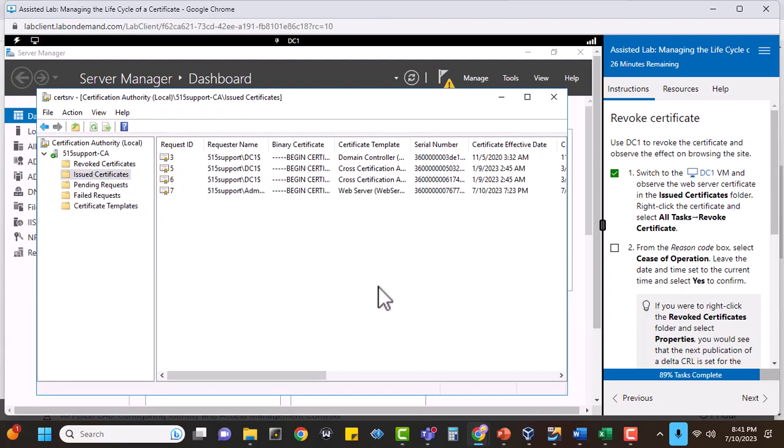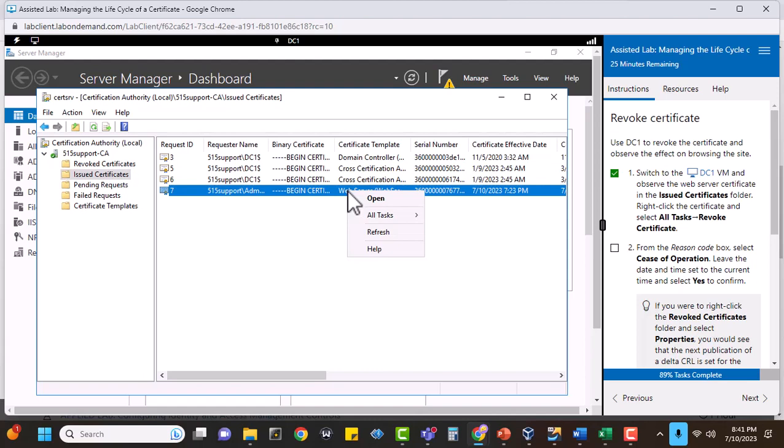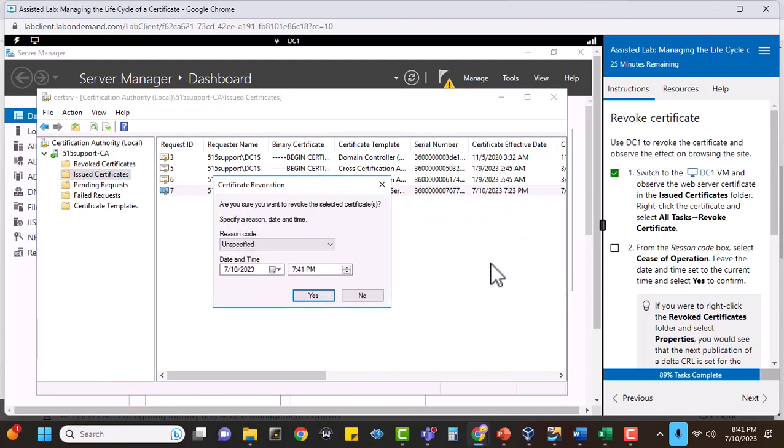Right click the certificate, all tasks, observe the web server certificate. That's this guy. Right click the certificate, all tasks, revoke. From the reason code, select cease of operation.